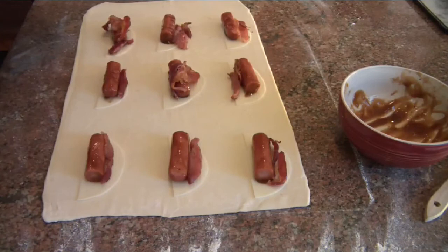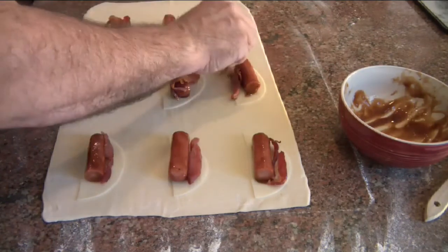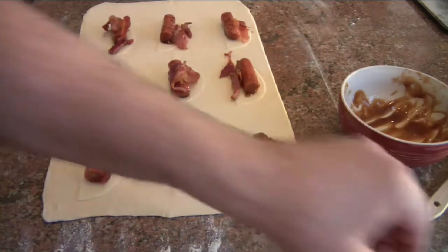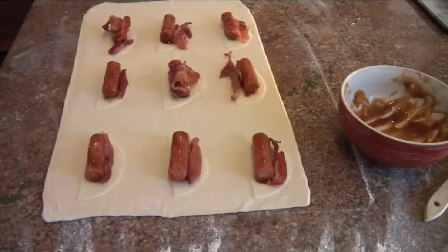This is a great snack. This can actually even be made into a lunch by itself because we're using half hot dogs for each one. So if you put 4 of these in the oven, matched it up with, say, for example, some tater tots or some onion rings, whatever you may have on hand, you have yourself a nice little lunch.